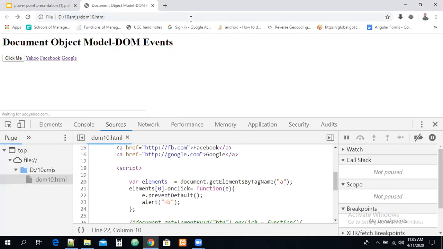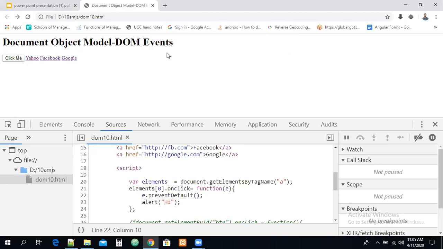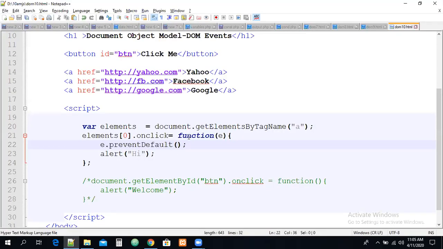This is a predefined method in JavaScript, right? So click on it, I got the alert. But are you going to yahoo.com here? No, earlier you went to yahoo.com, right? So what is the meaning of it? You can take any variable here. E means the current element's event information. Some people will write this as event, in a meaningful manner, and here also we can write event. The same variable we have to take here, guys. Event dot preventDefault means prevent that element from the default action. What is the default action of an anchor tag?